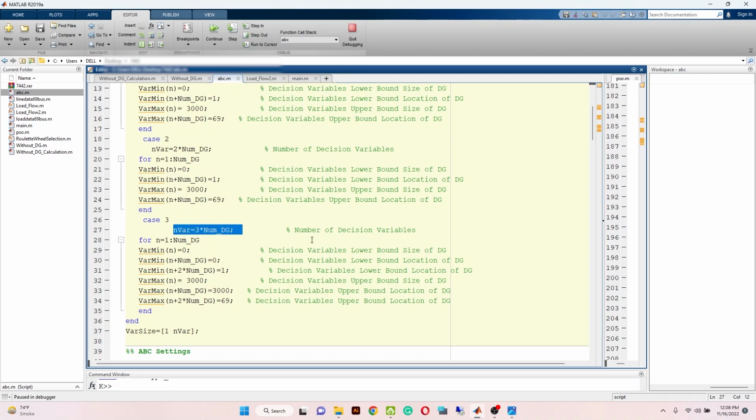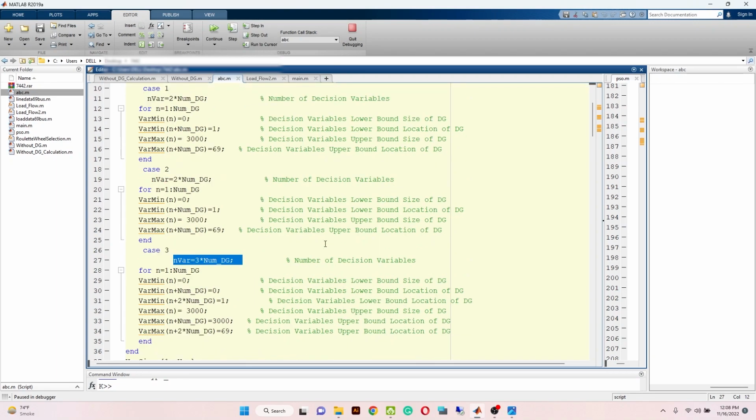We have to give the limits of each decision variable. For the real and reactive power, we have minimum 0 and maximum 3000 kilowatts, 3 megawatts, and the location will be around 1 to 69. In case of 33 buses, it will be from 1 to 33. This is the real maximum size, and this is the reactive maximum size.